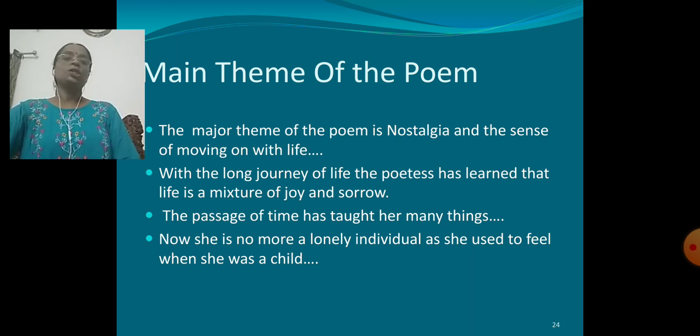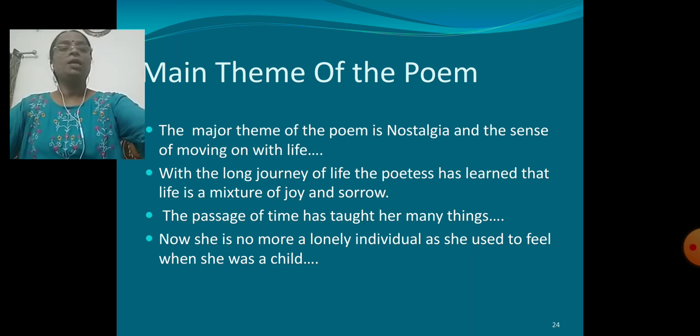So with the long journey of life, the poetess has learned that life is a mixture of joy and sorrow. The passage of time has taught her many things. She has learnt so many things with the passage of time. Now she is no more a lonely individual as she used to feel when she was a little kindergarten child.